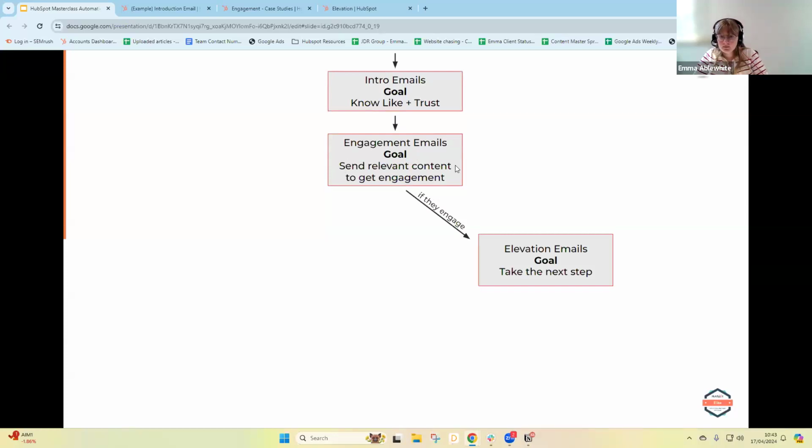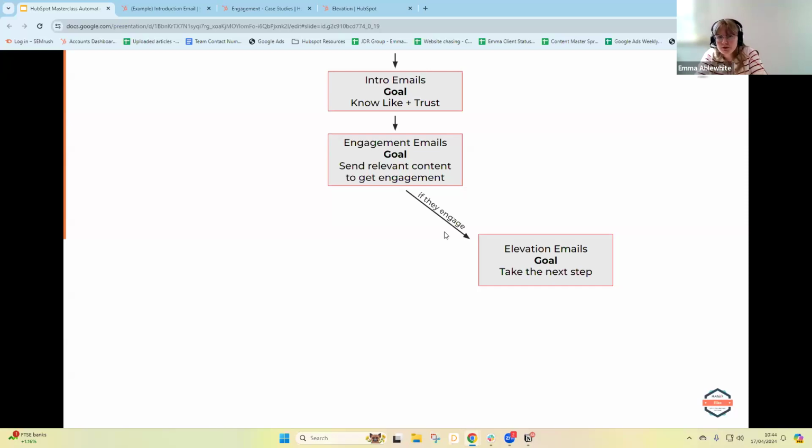Okay. You then want to start branching these workflows based on how people interact with them. So if through these engagement emails you get really high engagement from people, they're clicking on things, they're on your website, they're opening the emails, that kind of thing. And remember, HubSpot is tracking all of this. Again, this is the real power of HubSpot. It knows exactly what everybody is doing with these emails, so it can help you to segment and know which people within that workflow are highly engaged and which ones are just ignoring you, essentially.